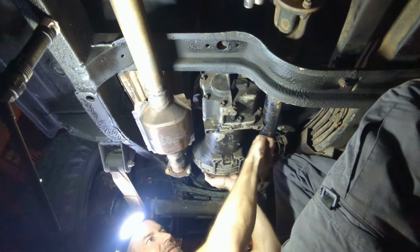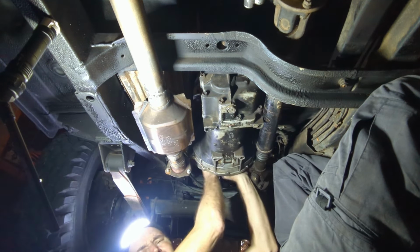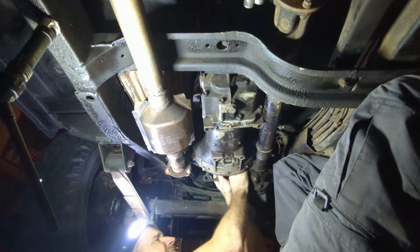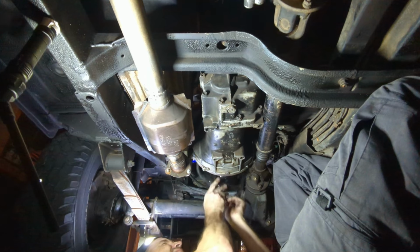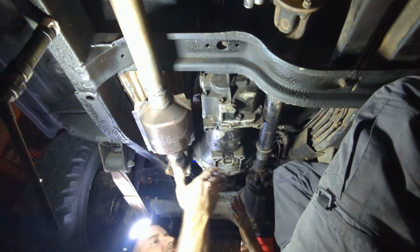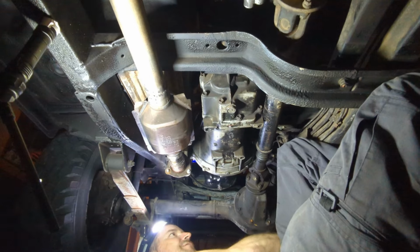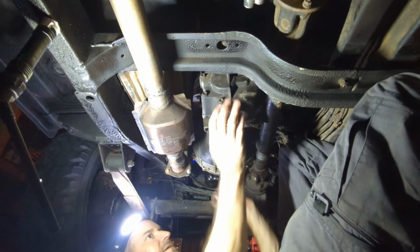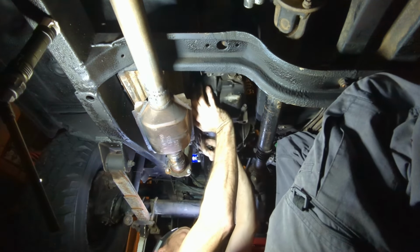Okay. I guess maybe I do need to take this drive shaft off. There's like a little spacer plate. Here. Probably don't need that, but if I'm gonna take this front drive shaft out, I need to take the tension off of it. So I probably need to get this back up in there.